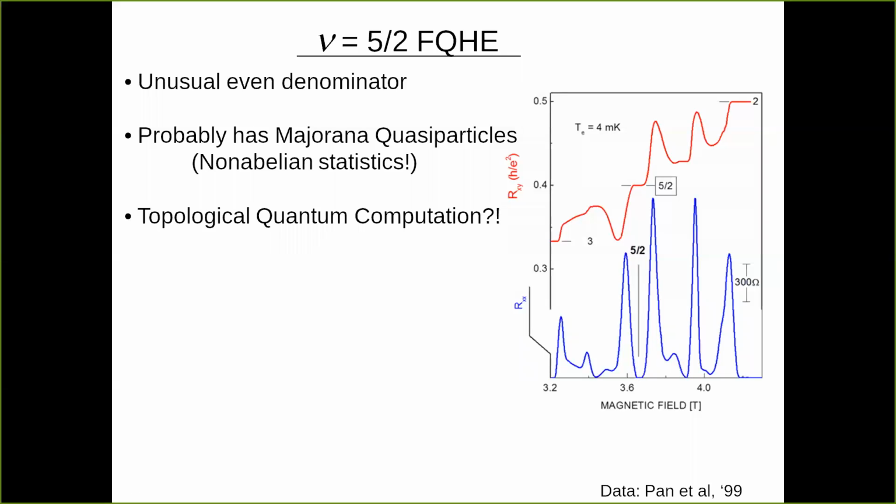Sorry, Steve. You said quantum computation, but probably the curve is too small for the 5/2. That's correct. It's not universal, assuming it comes out to have Majorana quasiparticles. Braiding Majorana quasiparticles, as with any of these quantum Hall states, does not allow you to do universal topological quantum computation. So it would make a very good quantum memory, but you could not do every operation that you wanted to by just braiding them around each other. That's correct.